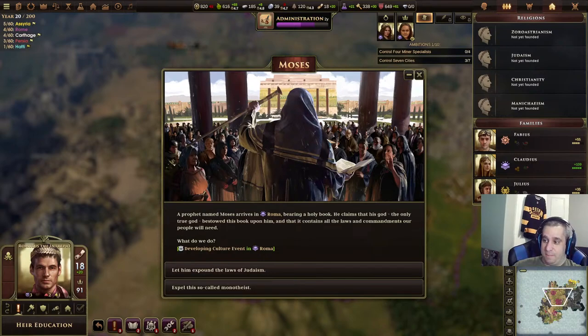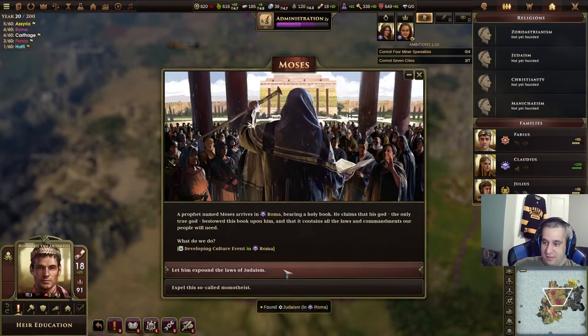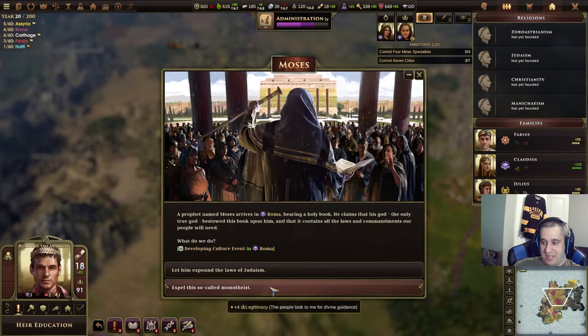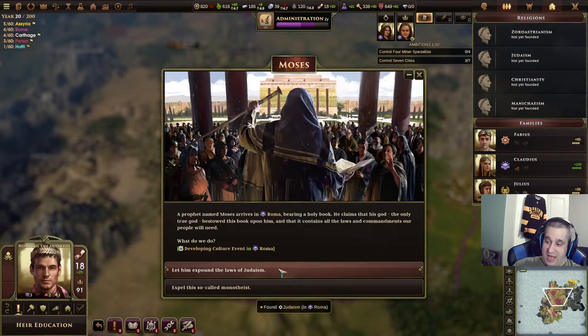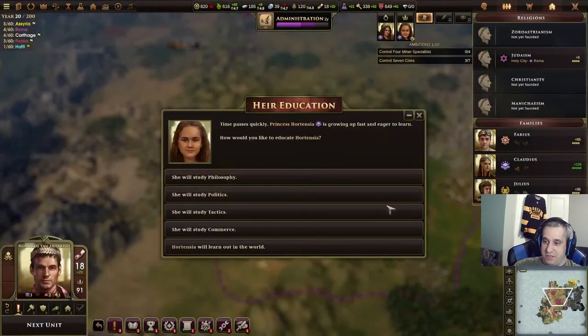All right, so Moses, anyway. He claims that his God, the only true God, bestowed this book upon him, and that it contains all the laws and commandments our people will need. Okay, so we found Judaism, or we can expel him. Gets us some legitimacy, but founding religions is good in this game. All right, so we founded Judaism.